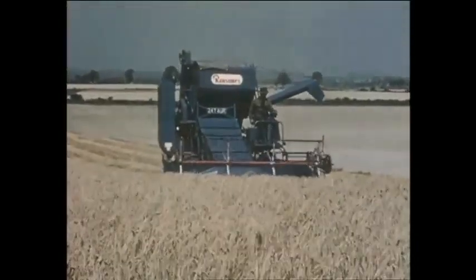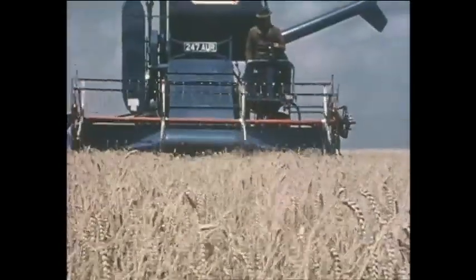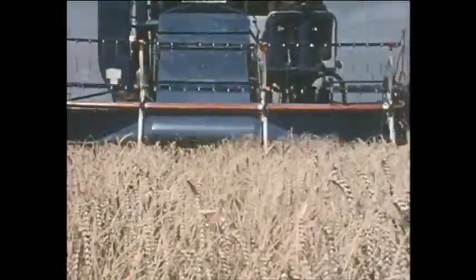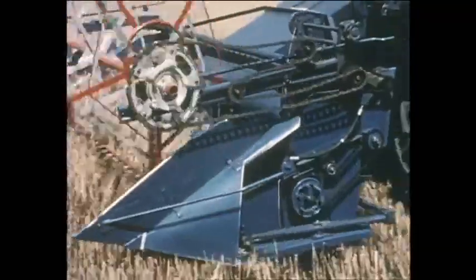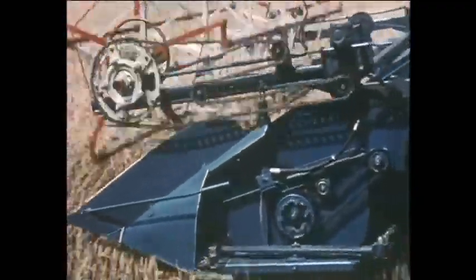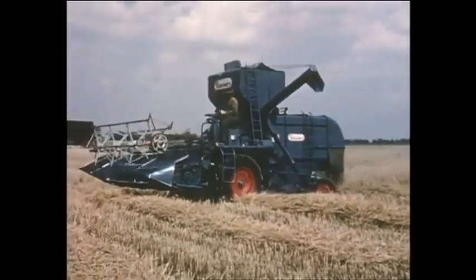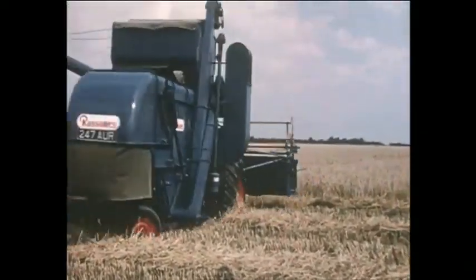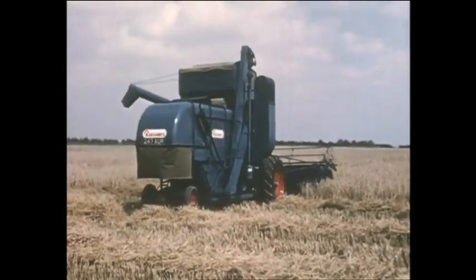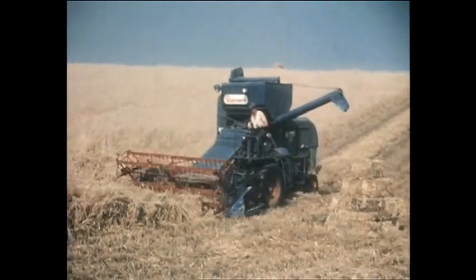In the Royston area, on the borders of Cambridgeshire and Hertfordshire, a 902 is busy in a clean standing crop of wheat grown under contract for a seed merchant. This is the twelve-foot cut machine, fitted with large tyres — 13 by 28 — for unequalled traction. Valuable minutes are saved in a day's work due to its manoeuvrability on corners. In wide open spaces, the 902 gives a good account of itself, and its steady pace makes full use of every available hour of sunshine.